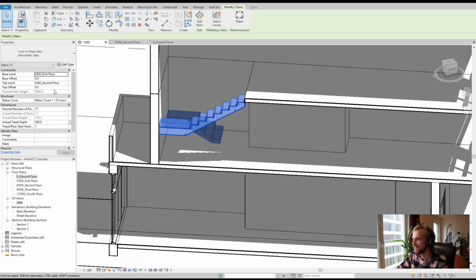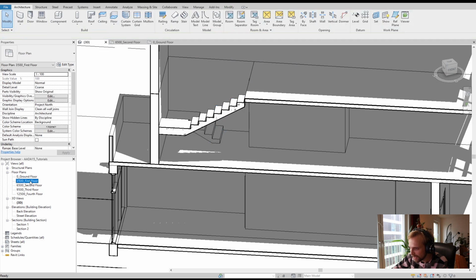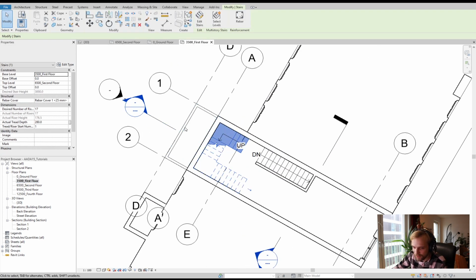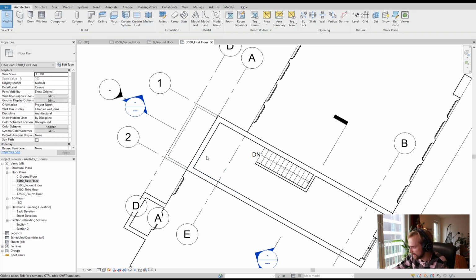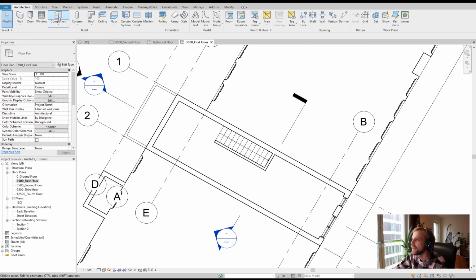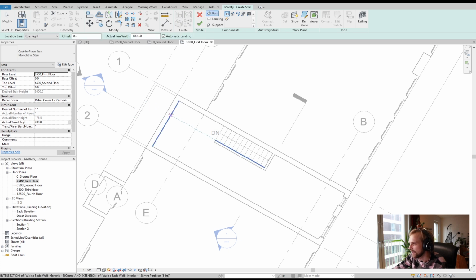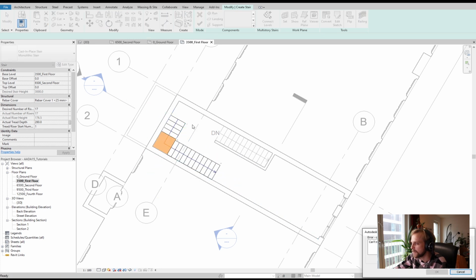So that's my first floor. Let me jump in there. This staircase blocks off the entrance to the balcony, so I'll just delete it. And instead, let me just quickly make a stair. There we go. From here to here, 4 steps. That's perfect. And then from here to here, all remaining steps.